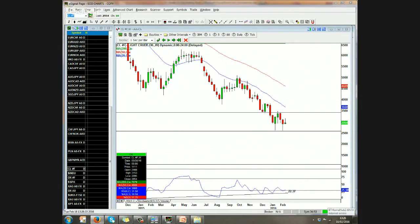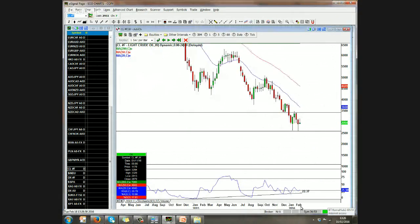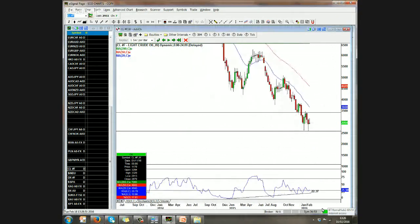Okay, so what we were looking to do was an inverse of what we did for pound Swiss, and simply wait for the higher low, whereas for pound Swiss we waited for the lower high, looking to go short, but we're looking to go long. We're waiting for the higher low, which we had last week, closing as a bullish pin bar reversal. We had bullish reversal divergence, and we've been having that for the past year. And quite frankly, the evidence is on our side for a long.